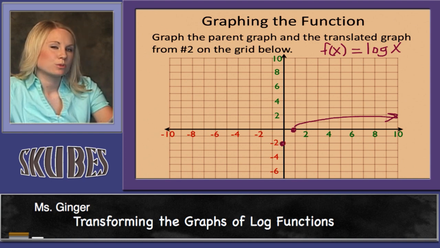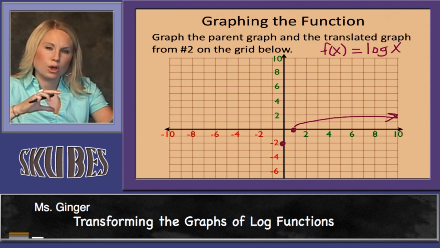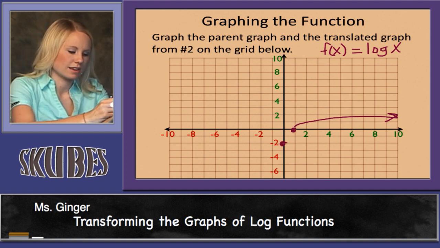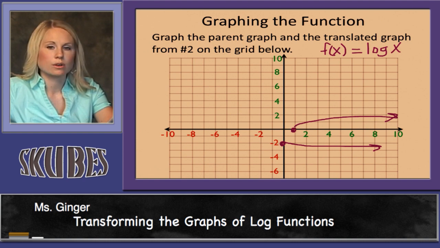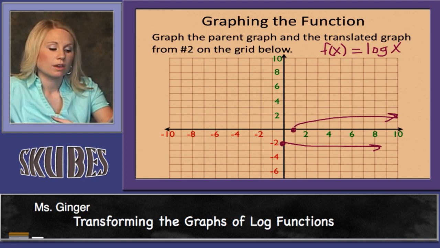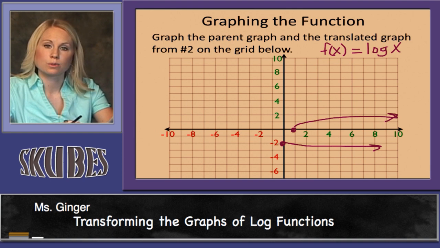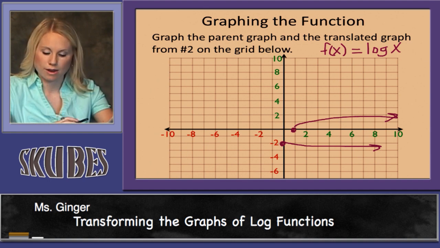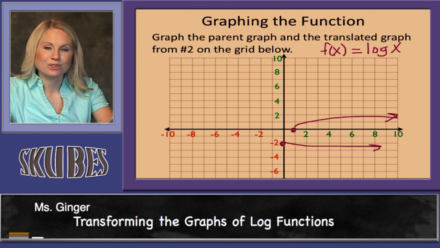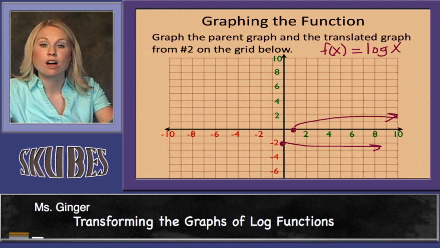All right, remember it was reflected, so it's going to need to flip over the x-axis, and it's going to need to be a little more flattened than our original picture. So if we have our graphing calculator, we can get a very good picture here. If we don't, if we're using the log function, we can still get a good picture by testing many values and plotting the actual points that this will go through. But this is the basic shape of what you're going to see. Still has a slight curve to it, but I just want to show you that it would be a little more flat than the parent graph. Okay, and this concludes our lesson on transforming the graphs of log functions.